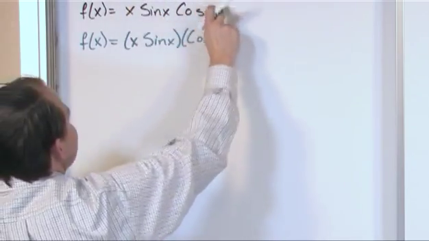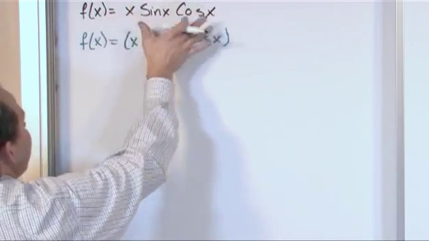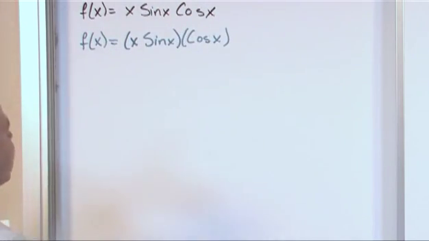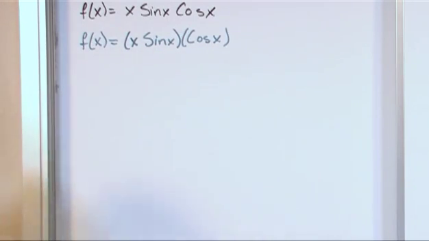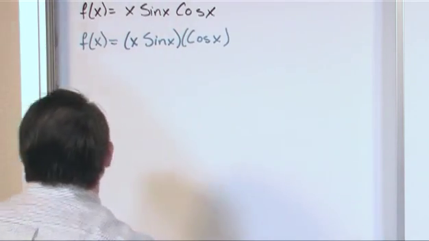I could say x times this guy, and this would be function a, and this thing would be function b. You would get the same answer. You know that doing this parentheses grouping is legal because you know that multiplication doesn't matter the order in which you do the multiplication. So let's see what we get.